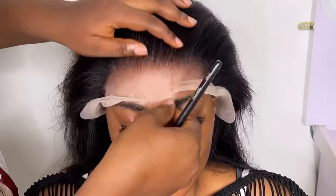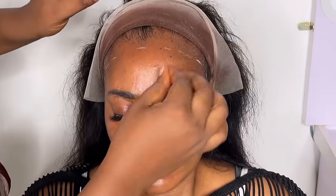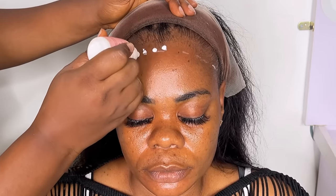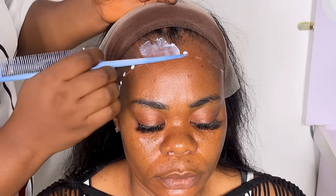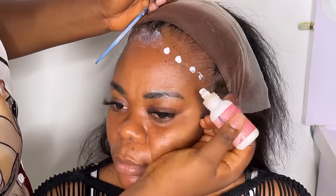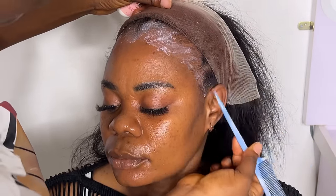The next thing is to start marking the hairlines where I'm going to place the glue. I don't mark right where the hairs are — I leave at least a few hairs forward. You don't want to start placing glue at the very front because if you mess up, the glue will be in front of where the hair is, and that will be a mess. Place the glue a few inches back so there's room to adjust.